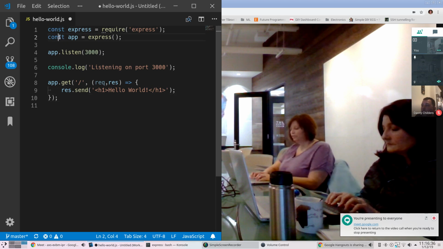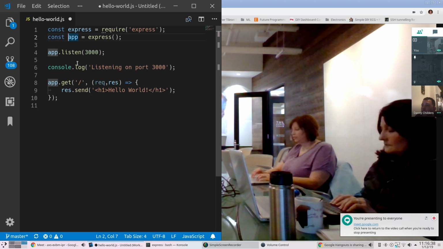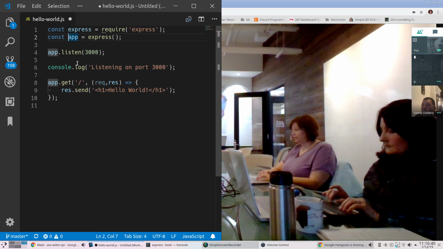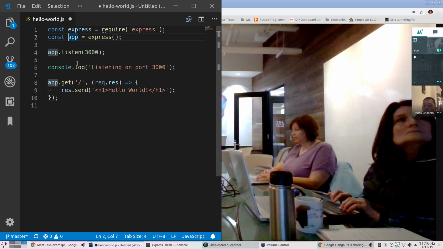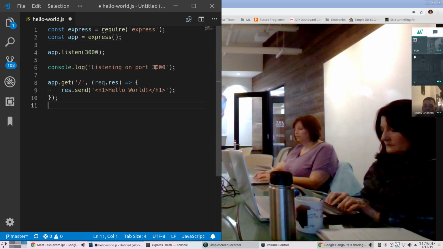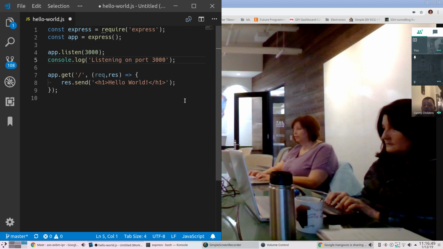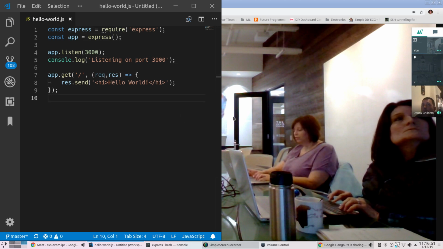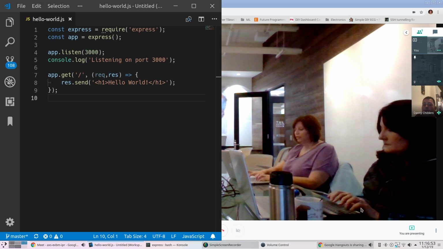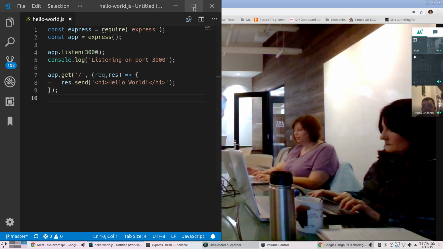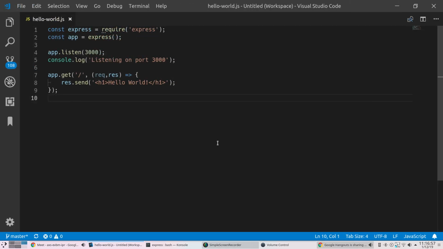But for now, anytime I have a const, that just means that you're never going to reassign that variable. You're never going to say app equals, you're not going to reassign it anywhere down the line. I'm fine with the const. I've been doing some other training online as well, and I've been using let and const from ES6, so I'm fine with it. Okay.